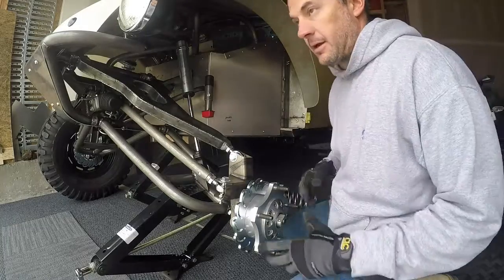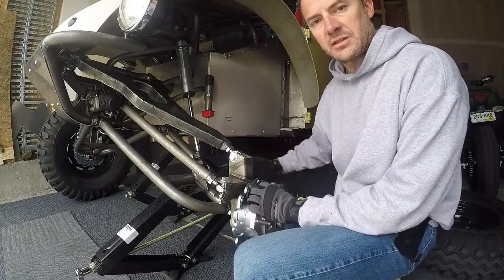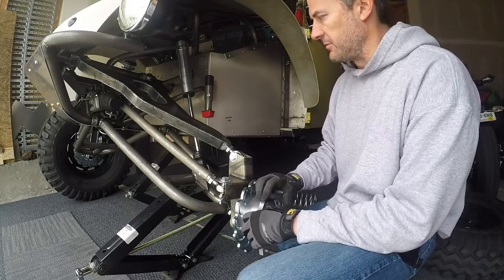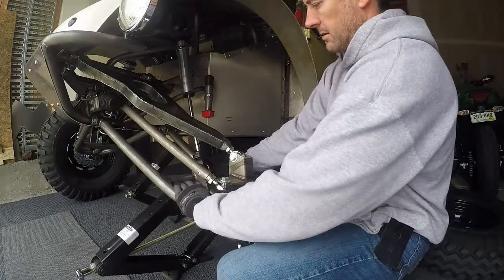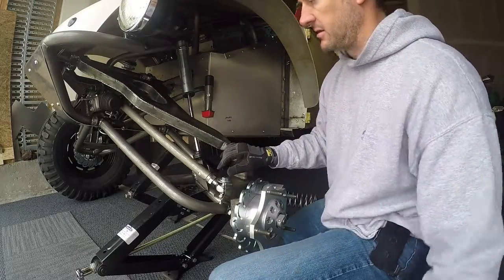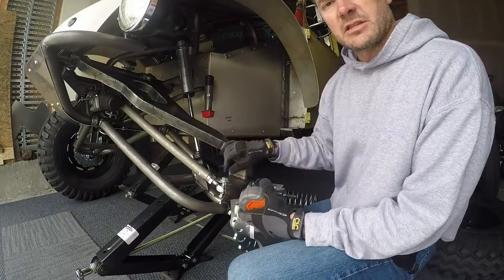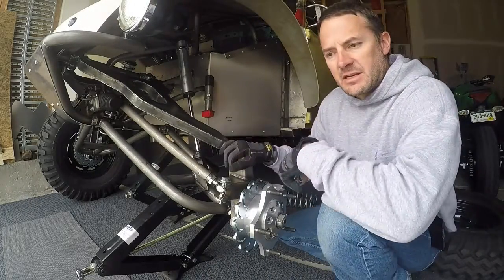So here's how I am going to measure the actual travel. This has nothing to do with my chassis height or anything like that — this is just a rough number so that I know in my head how much travel my suspension is giving me. Right now the suspension is hanging down as far as it can. One day it will hang down a little bit less because I don't have my limiting straps installed yet, but for me just to get some ideas of where this suspension that I designed is at.